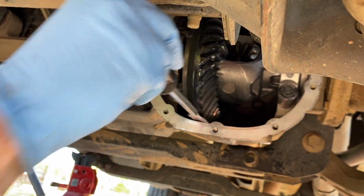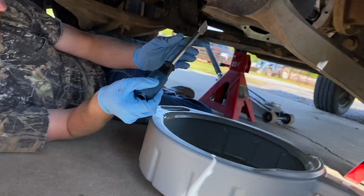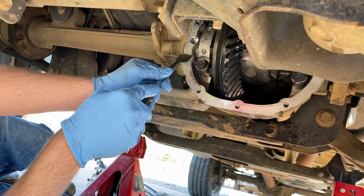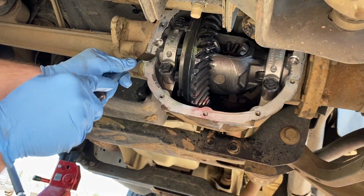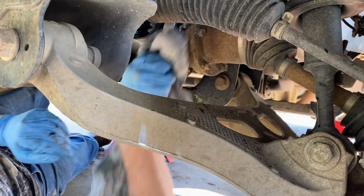Bearings look good. There's no play in the gear. Well, you gotta have a little. You're gonna have a little bit of backlash to it. Yeah, but I don't know how much. Scraping off the old seal, gonna put a new one on. So we're just finishing scraping off the rest of the seal.